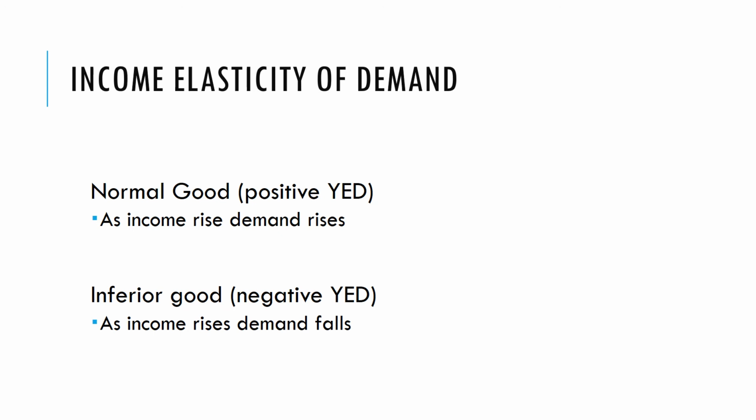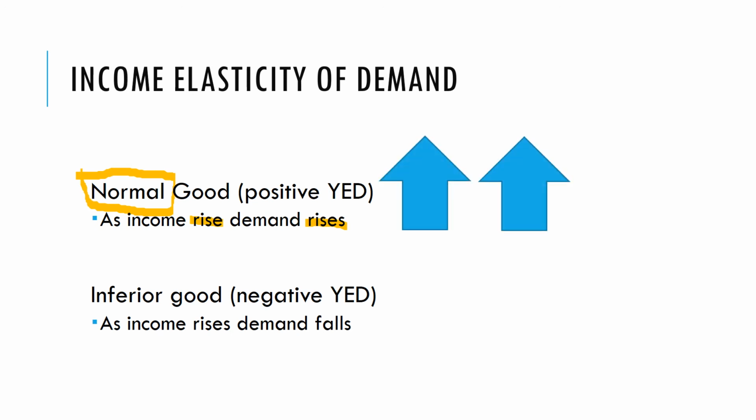Now you'll notice, as in our example there, that our answer was positive, and that meant that incomes and demand move in the same direction. And when we have a situation where as incomes rise, demand also rises, we describe these as being normal goods because that's kind of what we'd expect. As people get richer, they buy more. So we describe normal goods where income and demand both go in the same direction.